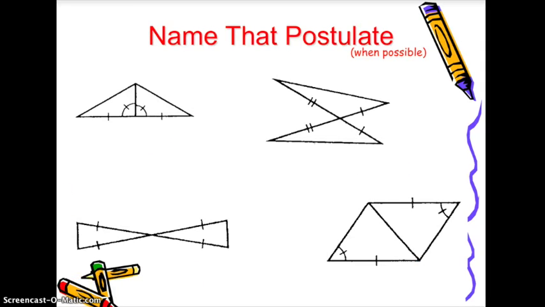One more thing I'd like to point out is that sometimes something might not be marked in the picture. In this one, I can see that these two triangles actually share a side in the middle. When the triangles share a side, that is the reflexive property. So even if that side is not marked, you need to go ahead and mark it in the picture. Now that it's marked, I can see it would be a side, then an angle, and then on the inside another side. So this is side, angle, side.